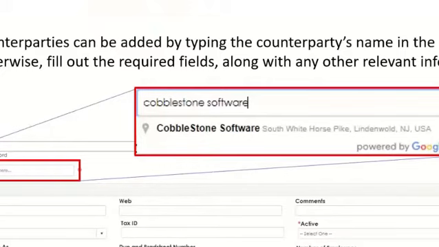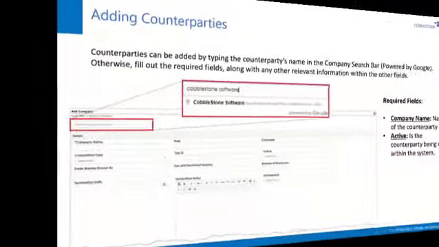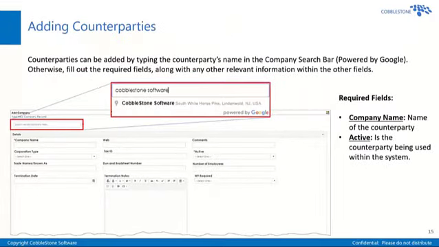You could start typing in the counterparty name, the vendor or customer, and it runs through Google. Once you've found your item, it takes the information it can from Google and Google Maps. So it takes the company name, the address, and even things like the latitude and longitude for plotting it on a map. It is incredibly useful rather than filling in every single little thing by hand. I love this integration, but it's not one you necessarily have to use. You could always do it from scratch.